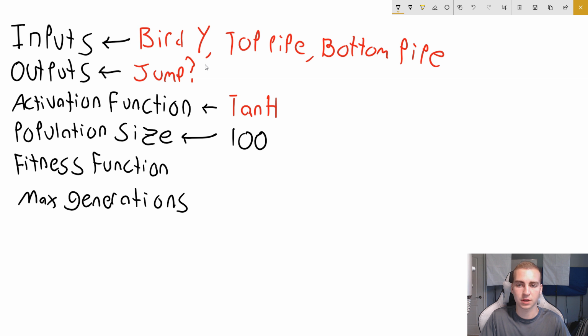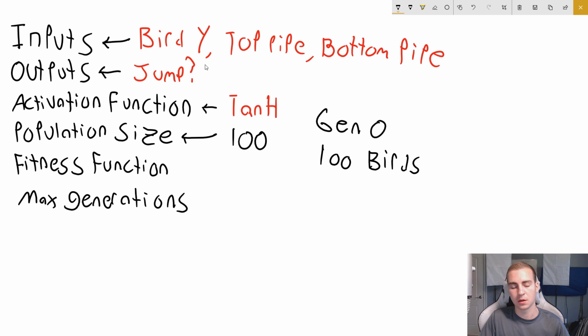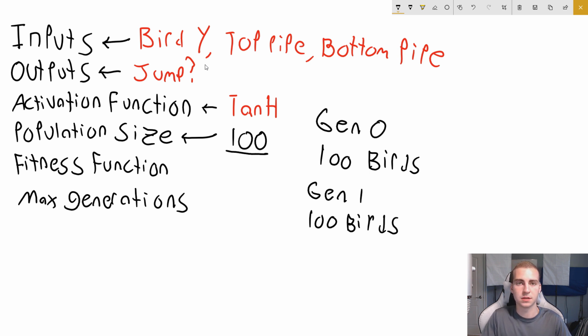So essentially, the way things work is we start with generation 0, so we have gen 0. We have 100 birds in this case, which are just going to be random neural networks controlling 100 birds. And then what we're going to do is we're going to test all these birds. We're going to take the best of these birds, breed them, mutate them, and create another 100 birds in the next generation, which is generation 1. And then hopefully these birds, since they came from the best of the previous generation, will be a little bit better. And we keep going and going until eventually we get some perfect birds. Now, this number essentially just means how many birds are we running each generation? How many are actually trying?